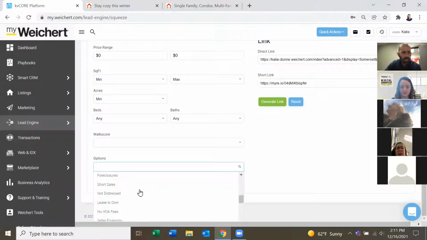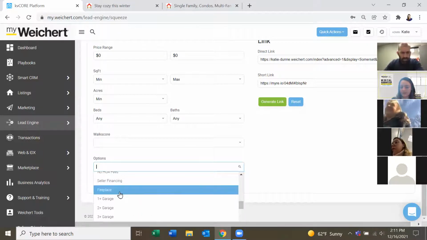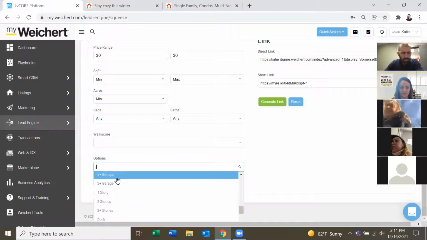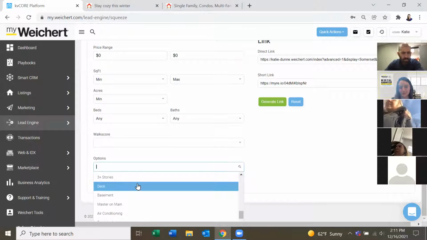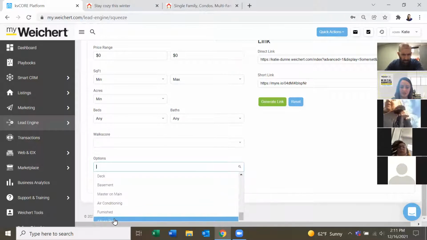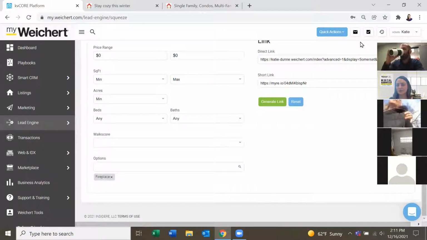Waterfront, water view, no HOA fees. And then fireplace, you could do 1, 2, or 3 car garage, 1, 2, or 3 stories, deck, basement, air conditioning, furnished, and allows pets. So those are all different ideas that you can do when you're making a landing page.